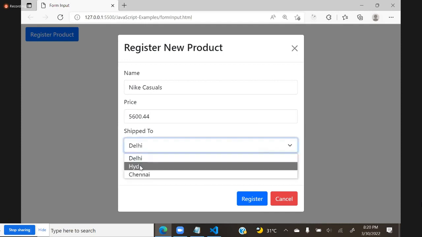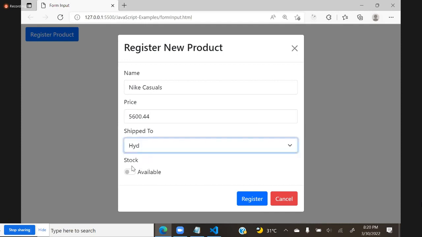Shipped to here. And stock available or not, I am saying available. Remember, I already told you a lot of conditions will be there. Suppose I moved this, then here itself it should say out of stock. Again I turn it on, then it should say available.